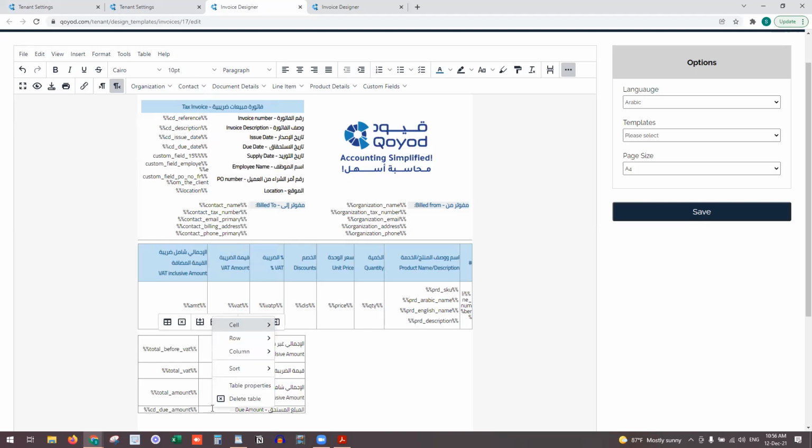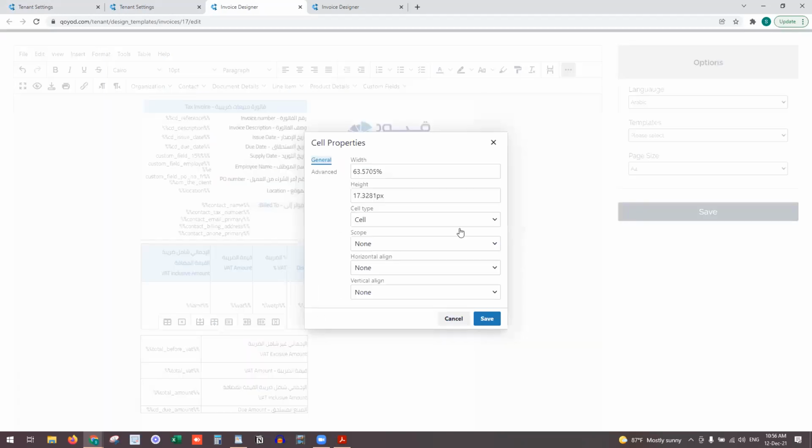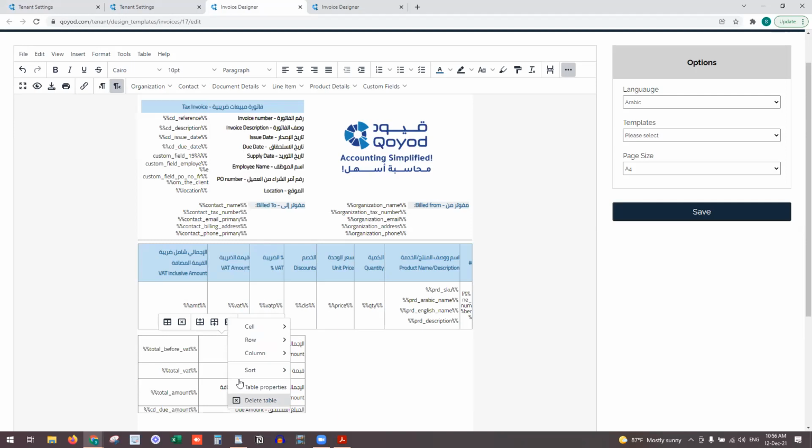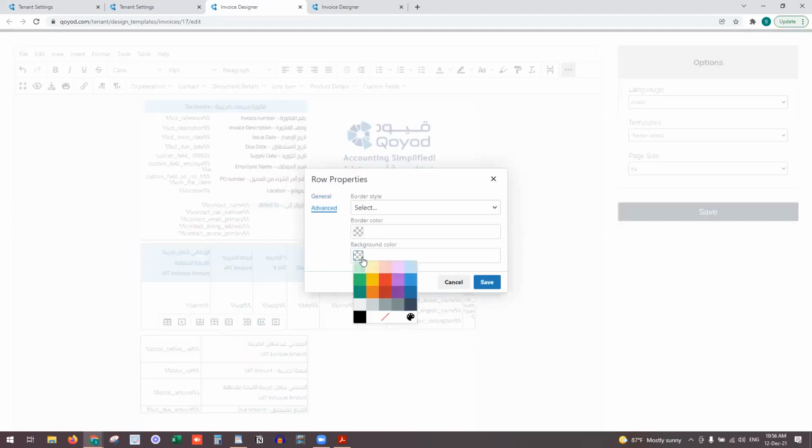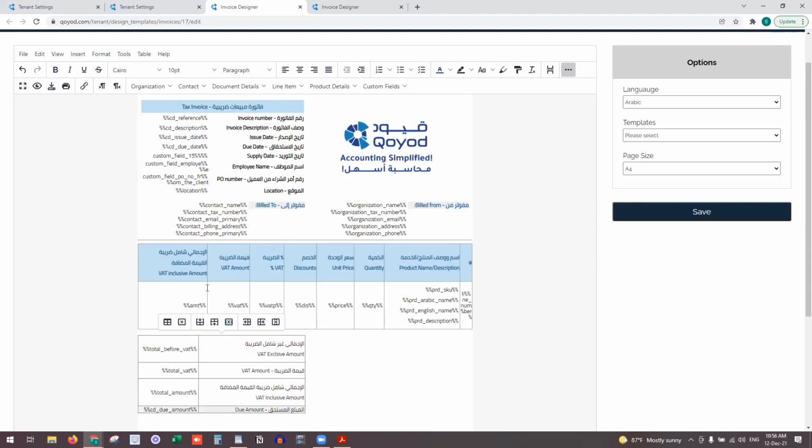Here we will right click, cell properties, or we can do it for row properties, advanced, background color in light gray to show it different from the others. And here we will keep it bold and change the color.